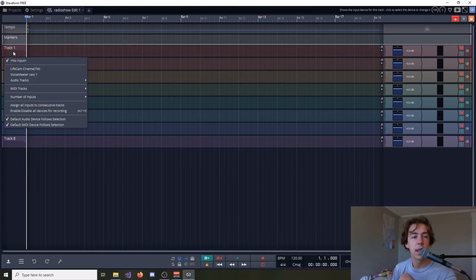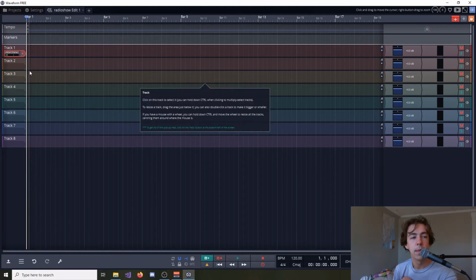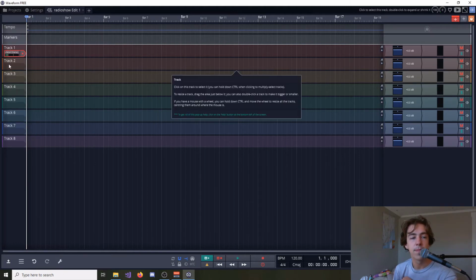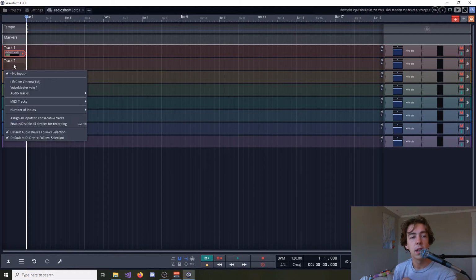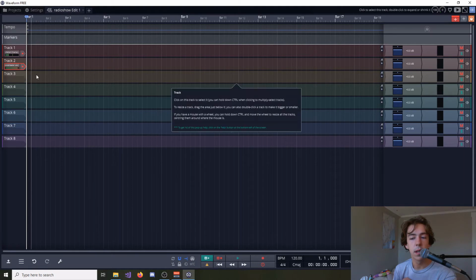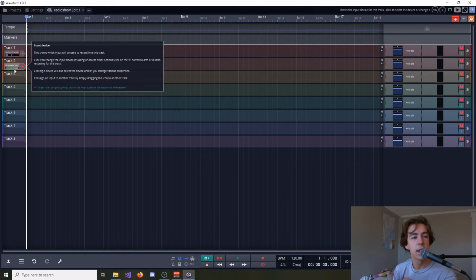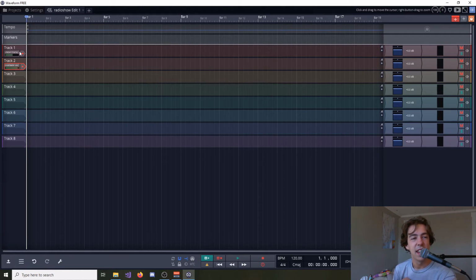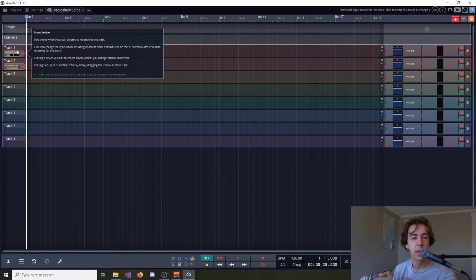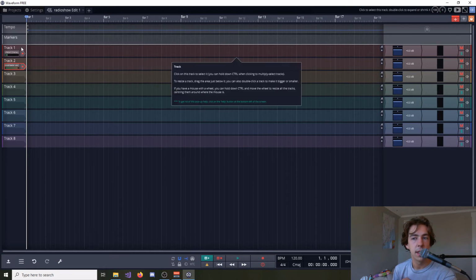We are going to set the first track to your camera or your microphone, whatever. And you can see my voice going up and down there. And we're going to set the second one to Voicemeeter, which is a stereo thing. Oh, that's not good. There's something up with that. And this will be recording your system sound. This will be recording your microphone. And I'm going to go set up some stuff to make a play radio show.